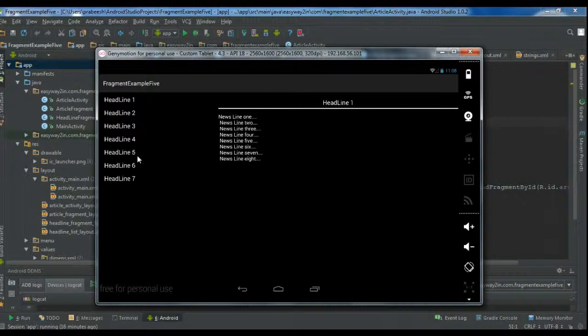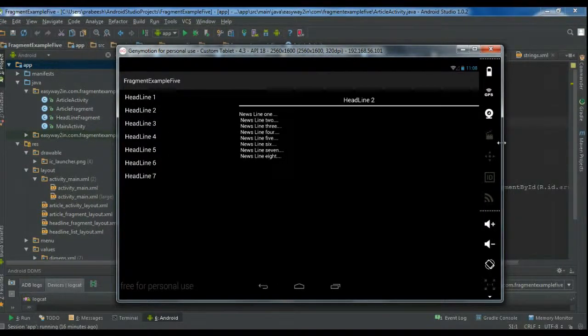Whenever I select another headline, it will change the content of the second fragment based on the selection in the first fragment. This one is a large display, so I can display two fragments side by side. This is the first fragment and this is the second fragment.